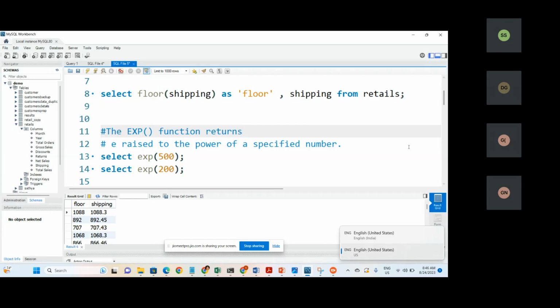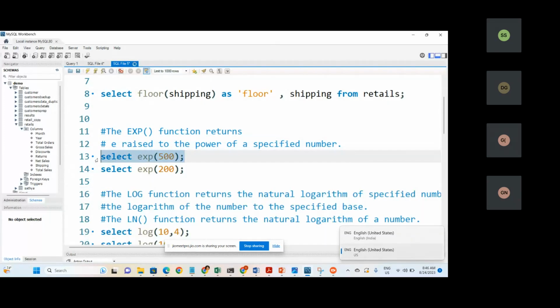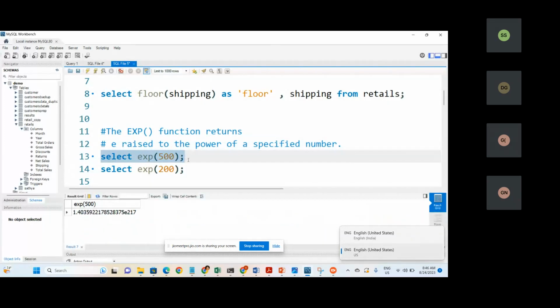So the expression, what it will do is it will return e raised to the power of a specific value. Whatever value we pass here, it will return that e raised to the power value. Don't worry, we are not going to use this in many cases.